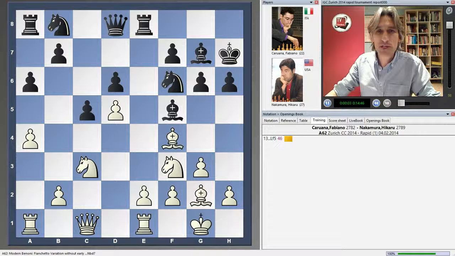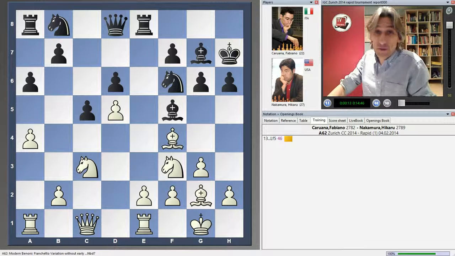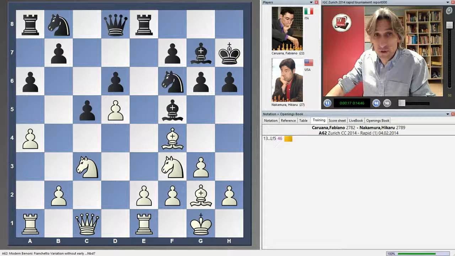Today was the final day of the IGC Zurich Chess Challenge. The classical tournament was over. Magnus Carlsen was a convincing winner, and on this final day they played a rapid play tournament. That is, each player had 15 minutes on the clock plus 10 seconds every time they made a move.